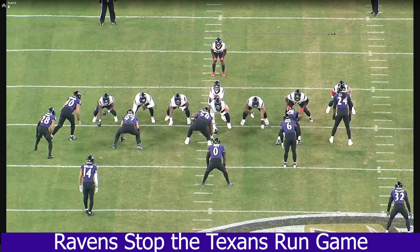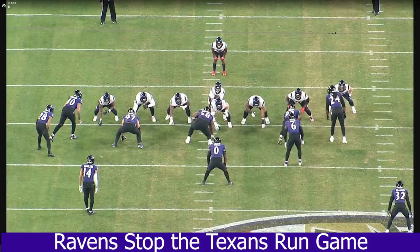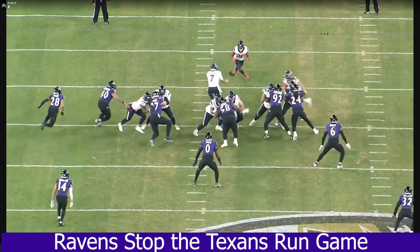Go to play 8. On play 8, they got 1 yard. They're going to try this little bend back play. They're going to toss it to him and try to get everybody to flow to the right, and then you bend it back. The bend just didn't quite bend right. You got your double team right here. You got Matter BK not getting moved, Clowney setting the edge, and Urban getting a double team. Then they're trying to get the flow to go right. That's why they're looking to toss it like that.